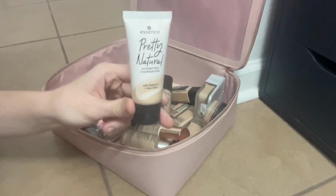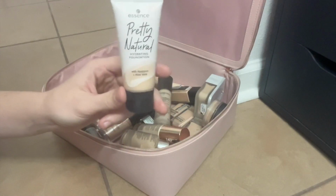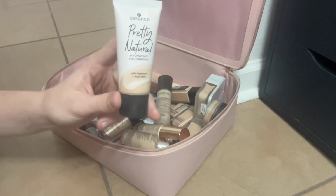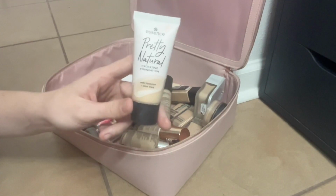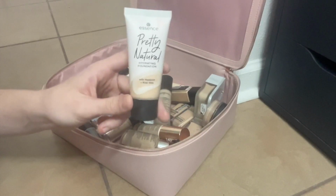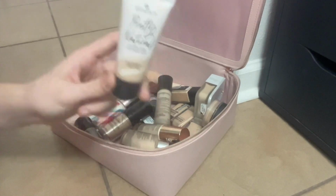This is the Essence Pretty Natural Foundation. I like this. I've heard it described as a dupe for the Urban Decay Hydromaniac. I disagree with that. I think this has a little bit more of a dry down. It's still very nice, but I think this one dries down a little bit more and isn't quite as dewy, and it might have a touch more coverage. I do like this though.